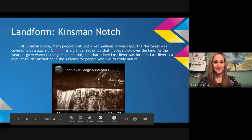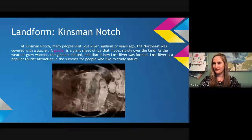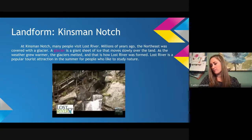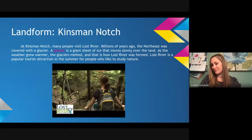In 1852, two young brothers in Kinsman Brook slipped, slid, and discovered a magical world of caves, waterfalls, and other natural wonders. Today, you can follow their path down the rabbit hole to the magical world of Lost River Gorge and Boulder Caves. Created by the powerful forces of water, wind, weather, and time, it's a place where towering granite walls seem to erupt from the earth, and a river plays hide and seek.